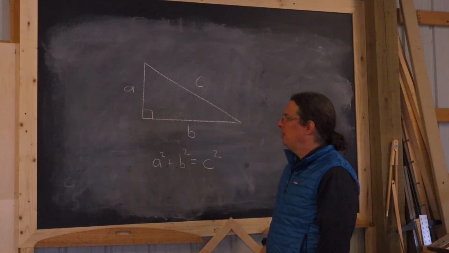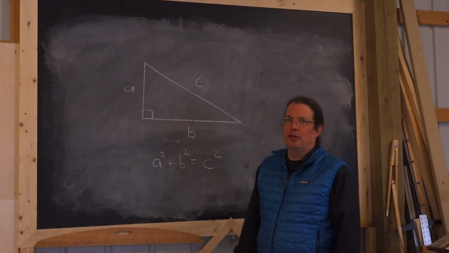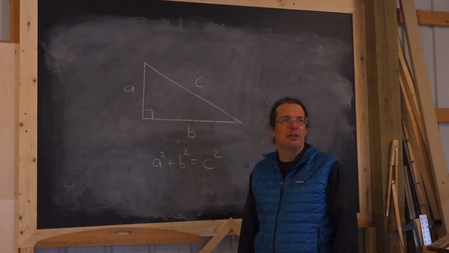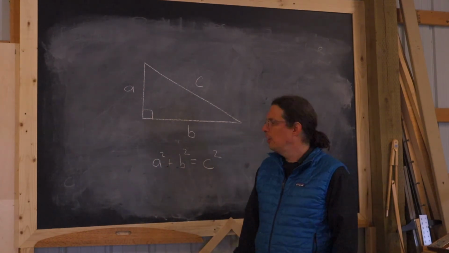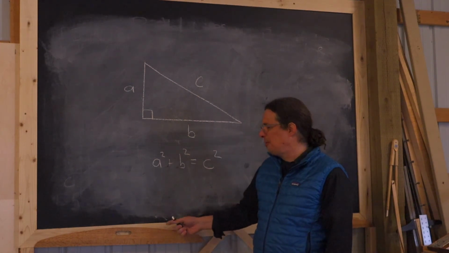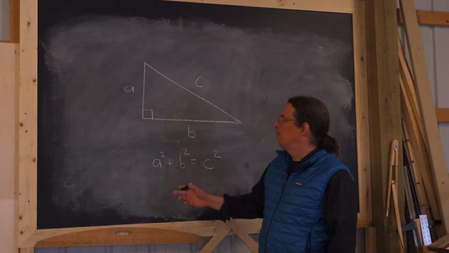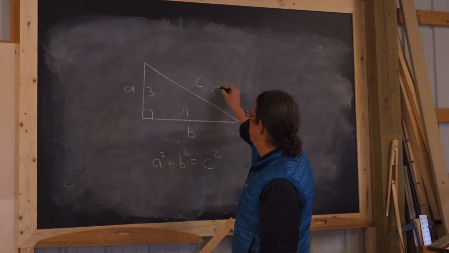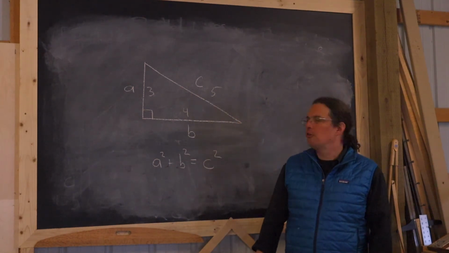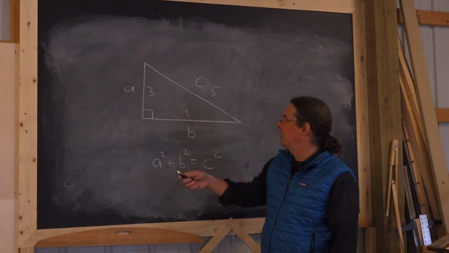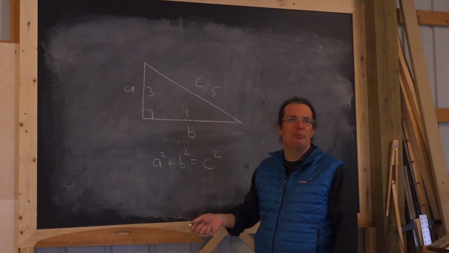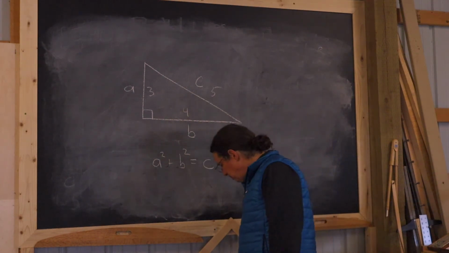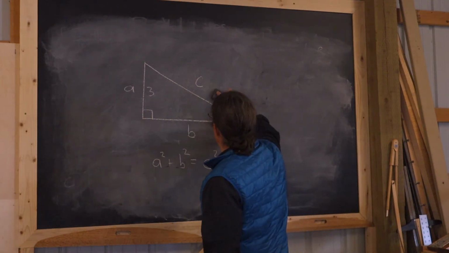And the Pythagorean theorem, we found, has a number of integer solutions to it, the so-called Pythagorean triples. And one of the most common triples is the numbers 3, 4, and 5. So if this side is 3 units long, this is 4 units long, then this hypotenuse has to be 5 units long, because we can calculate it. 3 squared is 9, 4 squared is 16, so 9 plus 16 is 25. Well, that equals 5 squared, 25.